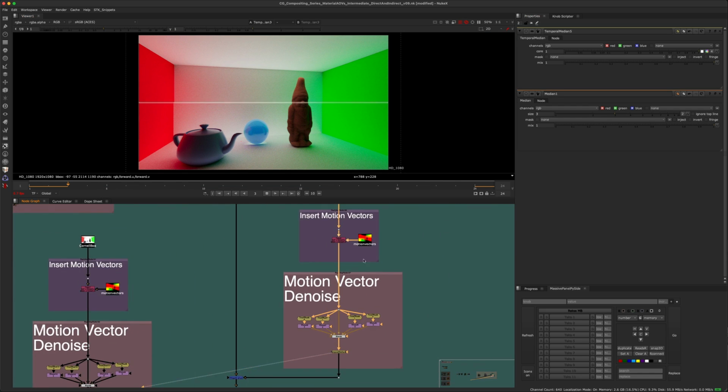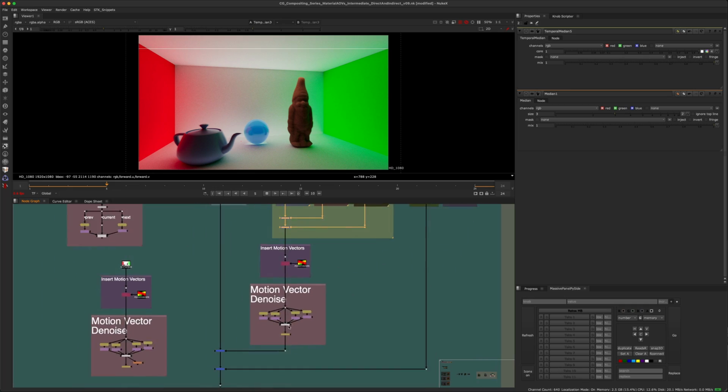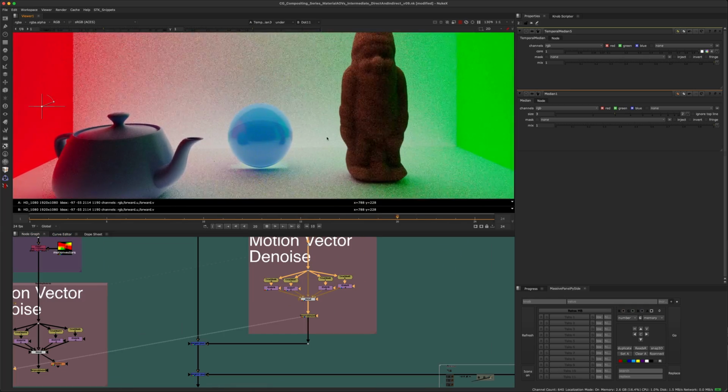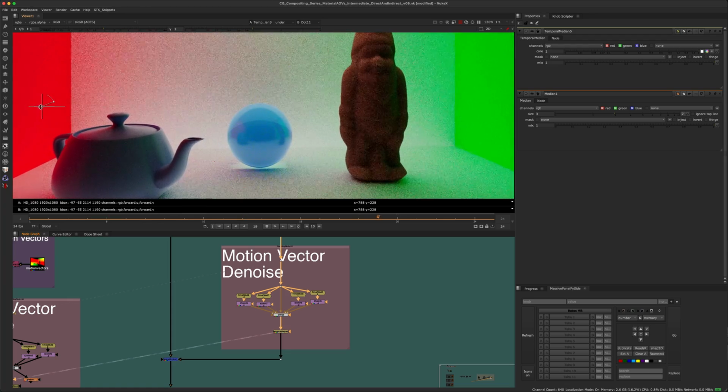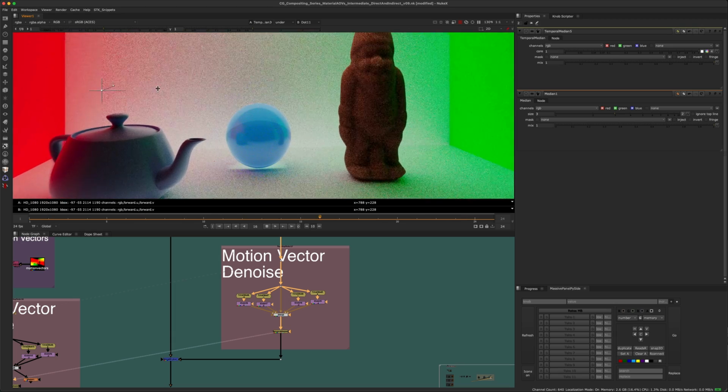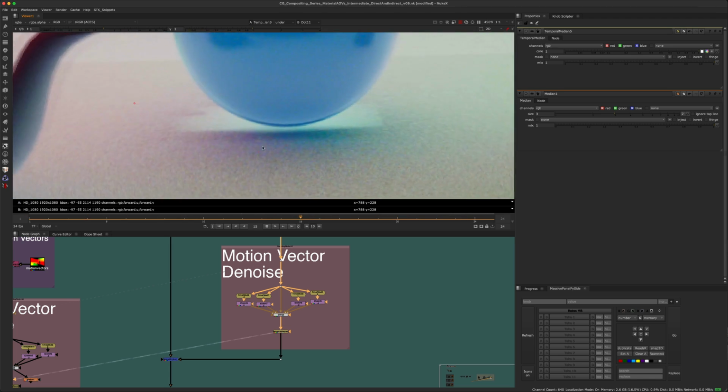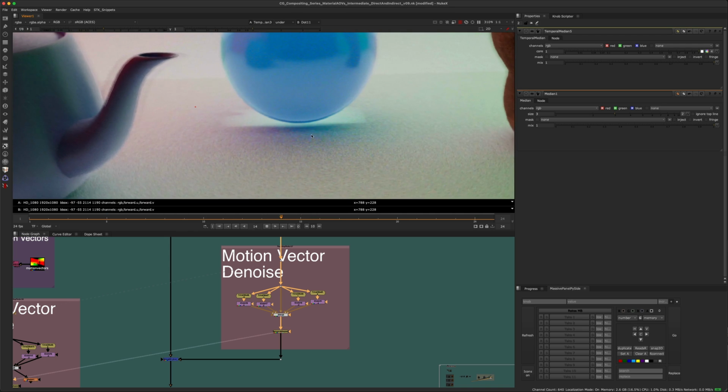So I'm going to move that example over to only affect the problem layers with the Motion Vector Denoise technique. So I have this affecting only the problem layers, and I'll do a before and after. So you can really see how much noise it's getting rid of. It's pretty nice. Just an alternative way to denoise something using a CG pass, a utility pass like the motion vectors. But yeah, you can see on this indirect pass exactly what I mean. They're almost hovering in place, like it's sort of a trippy look because the grain is almost frozen. It's not completely removed, but it's less chattering, and in some ways it preserves some details in the scene.